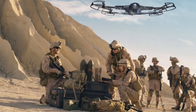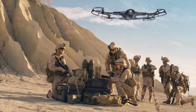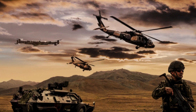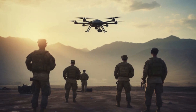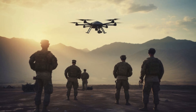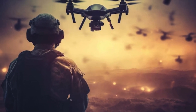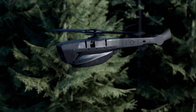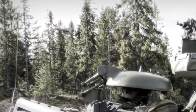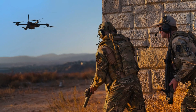Drones that are unwieldy and heavy cannot be simply carried by soldiers on the front lines. The additional weight will slow them down and limit their skills. Furthermore, there may not be enough room in some war-torn places to serve as a runway, which would hinder drones from taking off and completing their tasks. Above all, a drone needs to be small and light enough to blend in with the background, and have the most flexibility possible while in flight — a feature that larger drones are unable to offer.